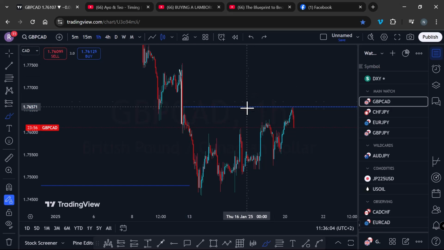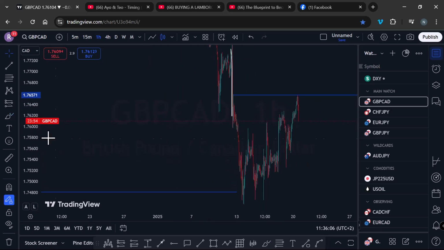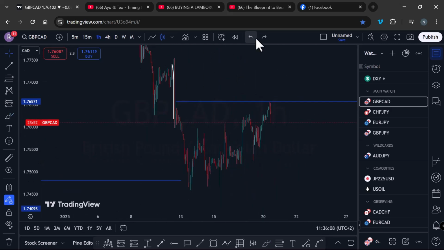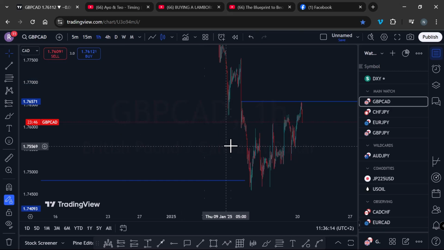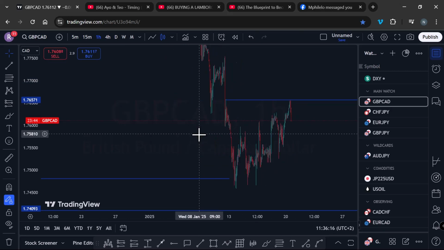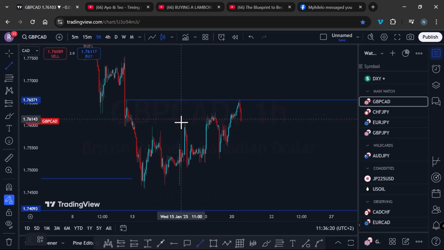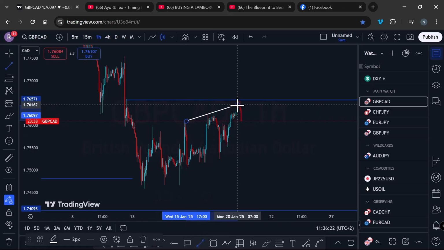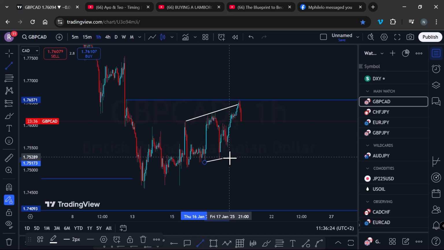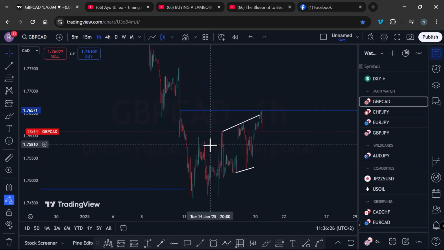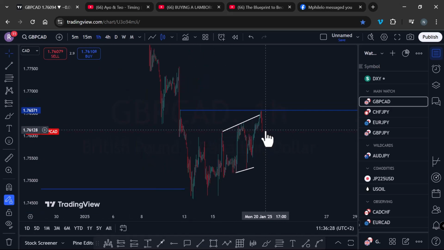And for me, in this type of continuation, I'm going to be waiting for a 1 hour flag. Given I'm not that convinced that this is a high quality structure, that is why I'm going to be looking for my 1 hour. Some of you may look for a 15. There's no problem, it's still fine. You can take a 15.